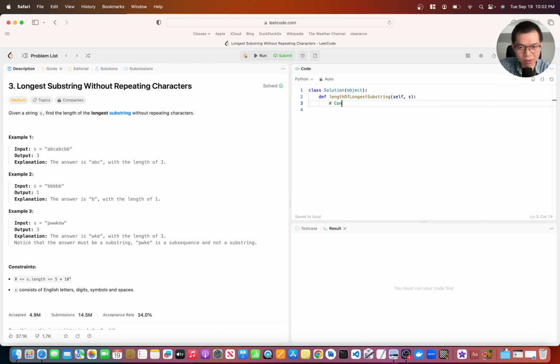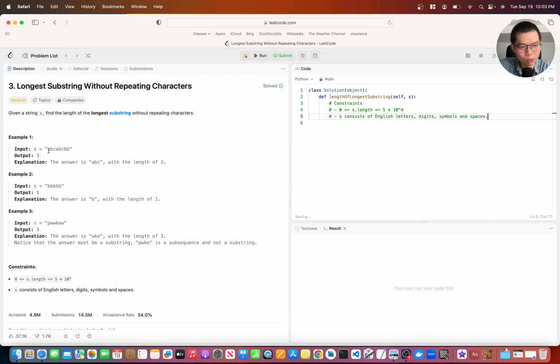So I always like to write down the constraints. The reason why I like to write down the constraints is because it sharpens your approach to solving the problem. You know right away what you're dealing with regard to the inputs to the problem. Okay, so we know that the length of the string that we're given could range from as low as 0 all the way up to 5 times 10 to the 4th. So a brute force approach is just not going to work. You have to do things a bit smarter than the brute force approach.